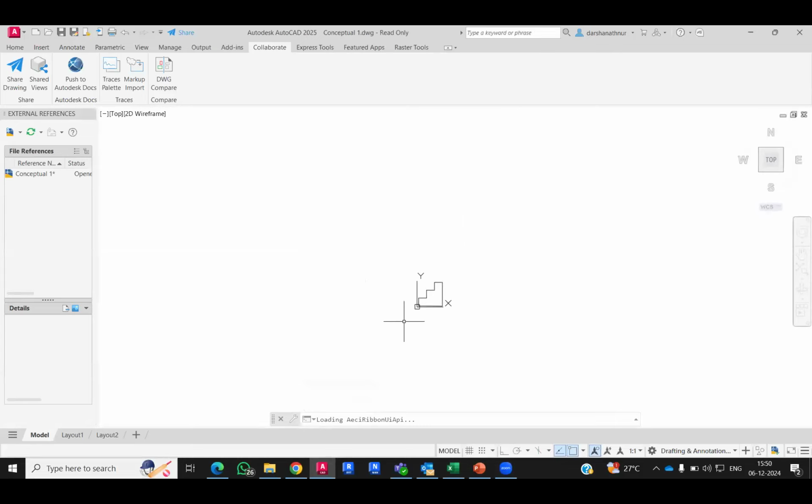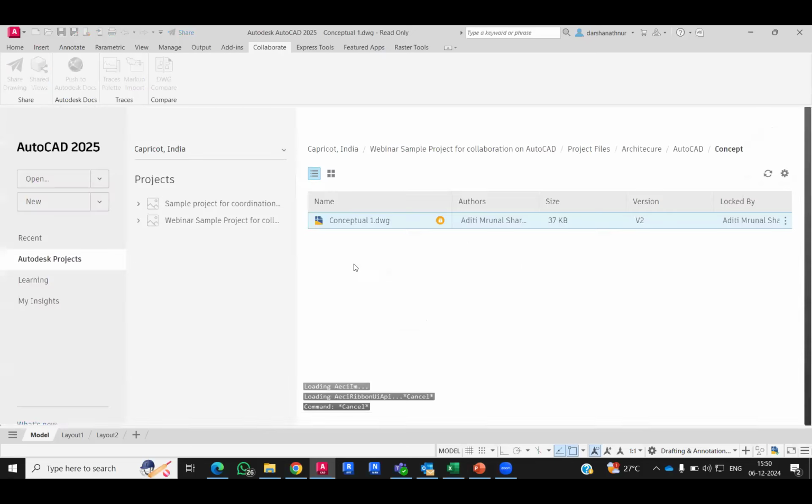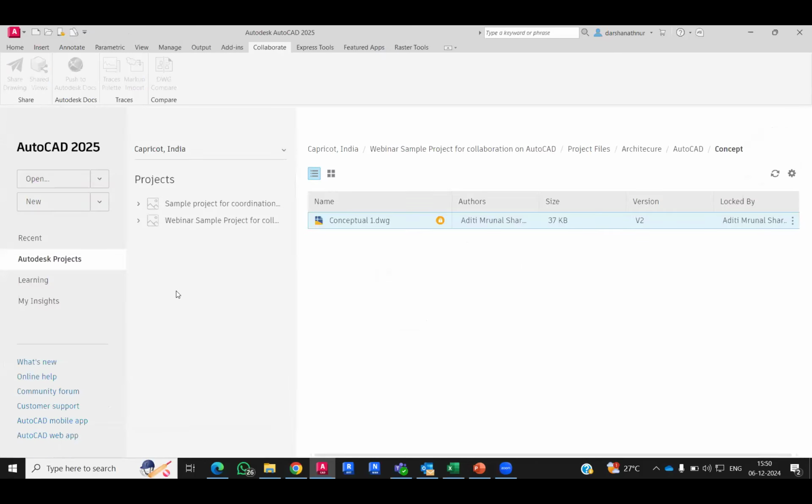So what next is to do? Darshan, how can we show that on the other project which we created and collaborated? For that, I'm going to close this particular file. Whenever any reviewing person adds any sort of markups or issues, how to import those, how to trace them, and how to resolve them.